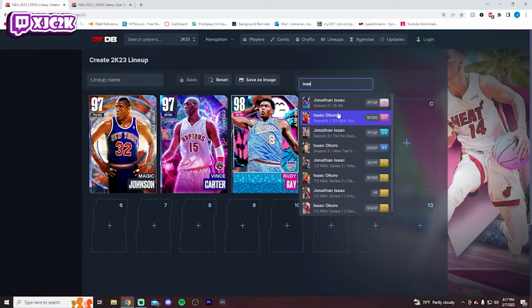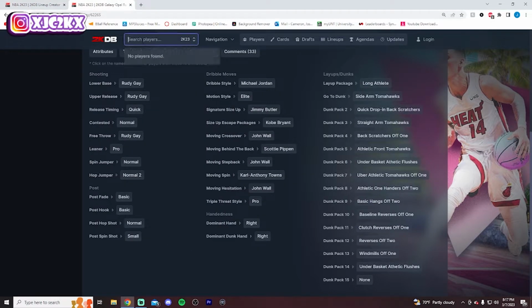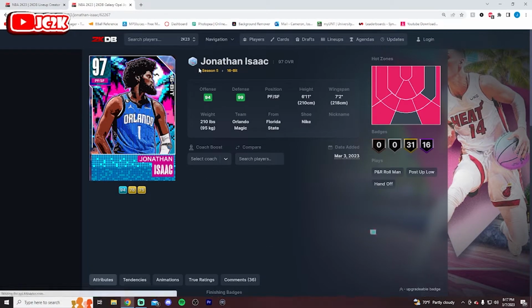At the 4, we got John Isaac. I think John Isaac is another really good card. Like, I think he can hold it down at a very high level, pretty much regardless of who he's playing against at the 4.